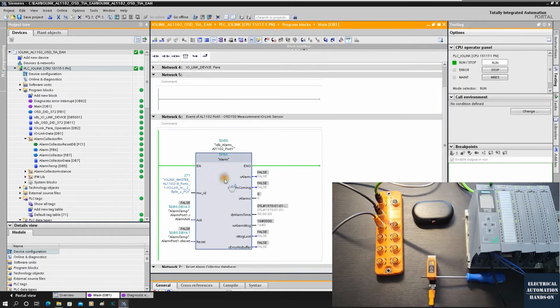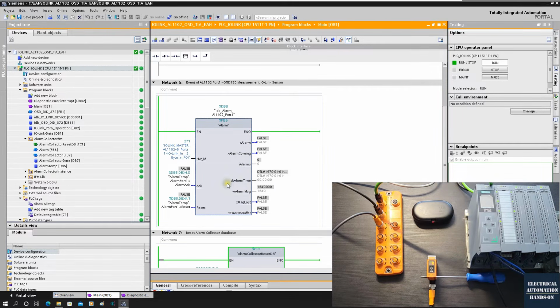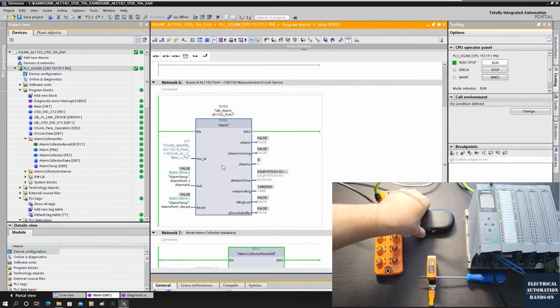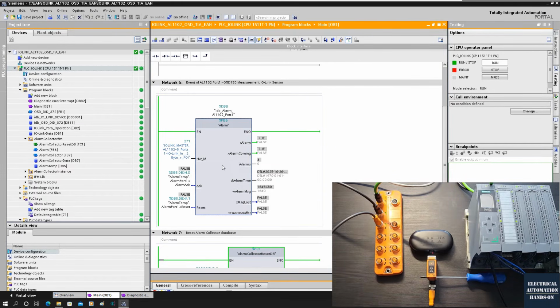But this video will mainly focus on the events now. By default it is 1917, which means there is no newly triggered timestamp. This is the default. Now the value is normal, but in case I move this block very close, we can see it triggered the alarm. The latest event is 8CB0.